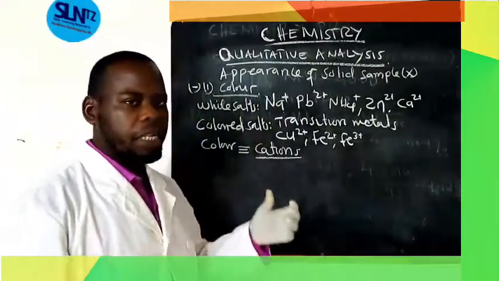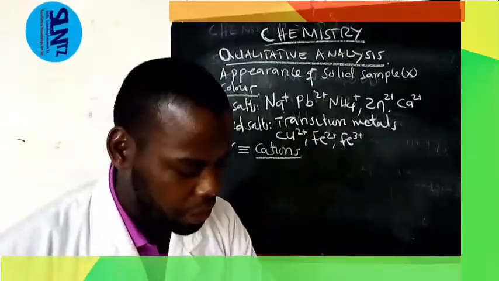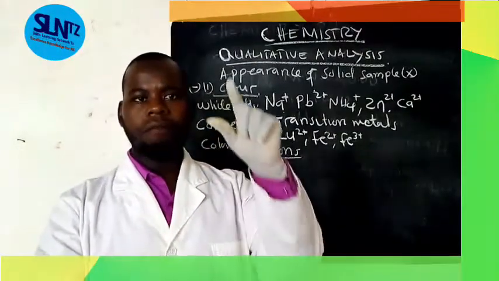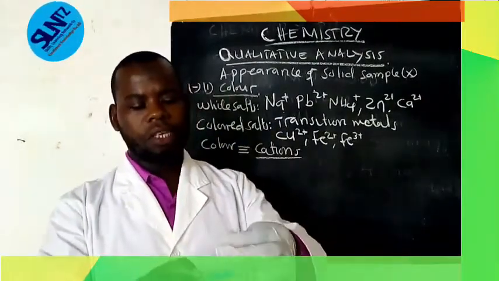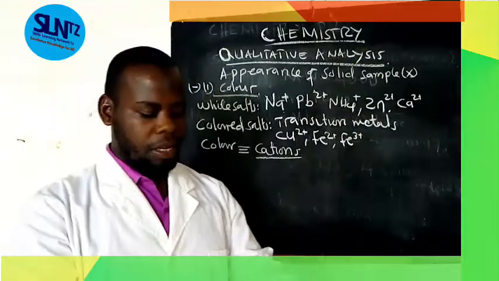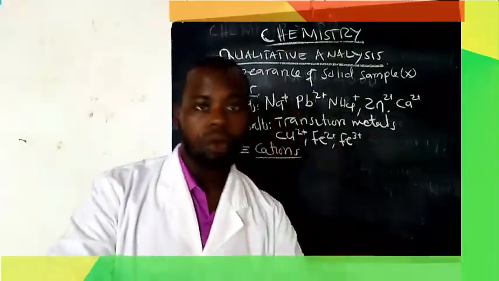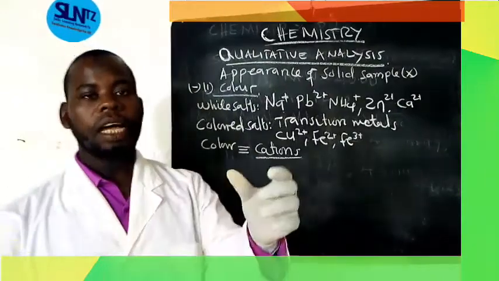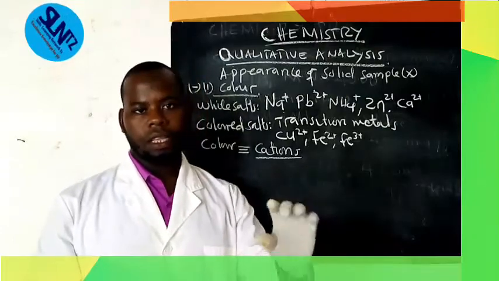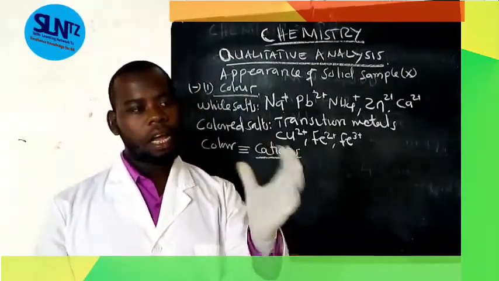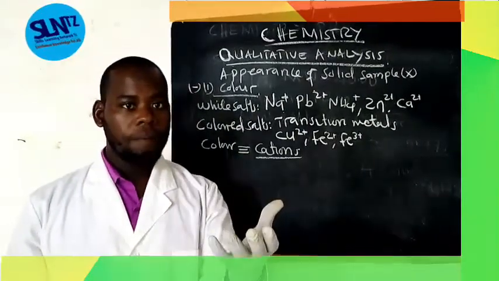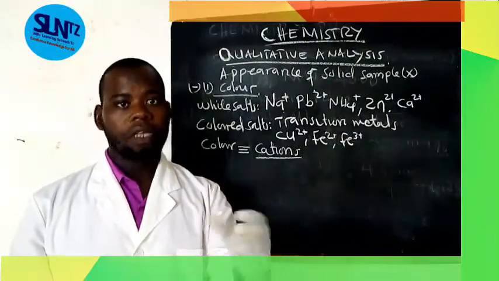Another, we have a texture inside of appearance. Texture means we have different textures. We have powder and crystal. When you touch it like this one, you see there are particles, like sugar, common salt, or sand. But there are different structures or particles. There is fine, there are large particles, and also we have powder. White flour is powder, cassava is powder.